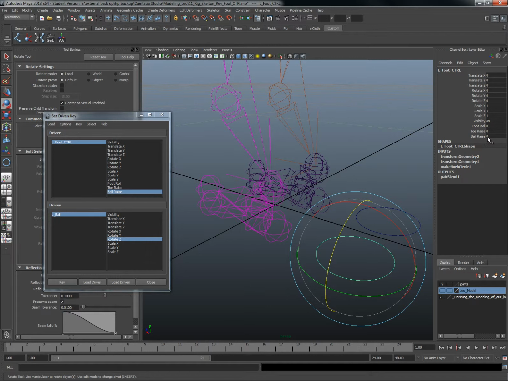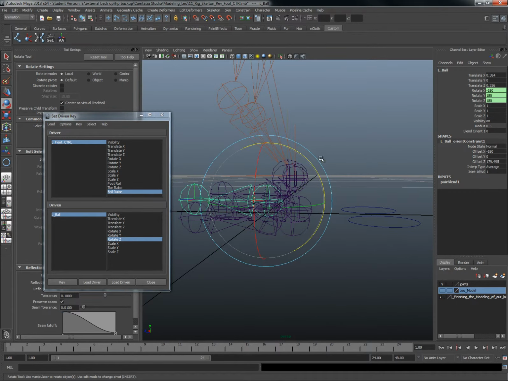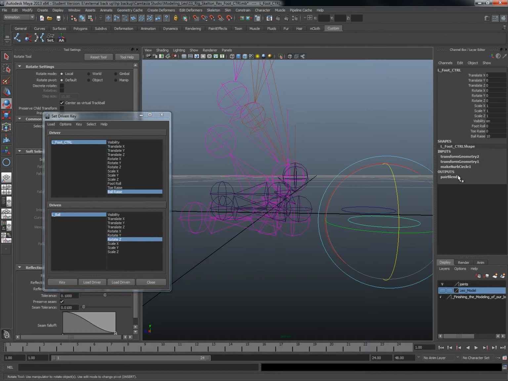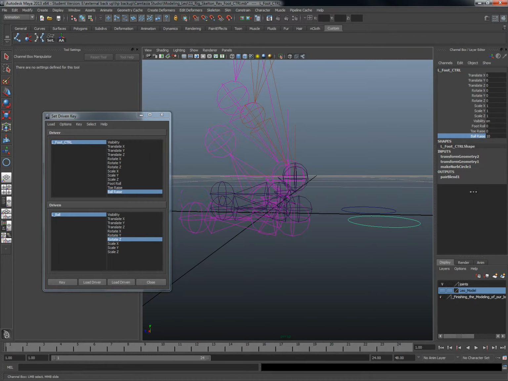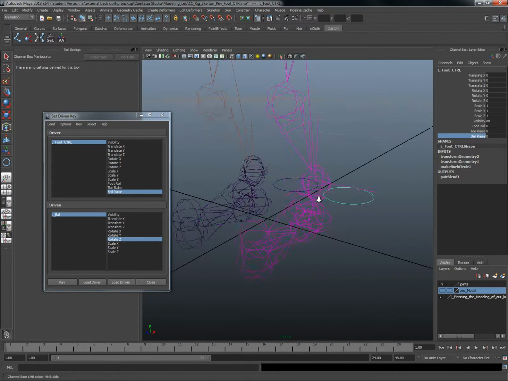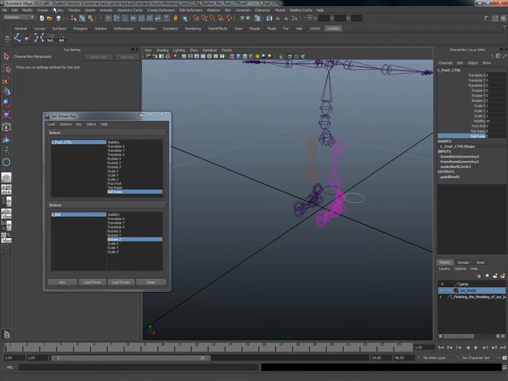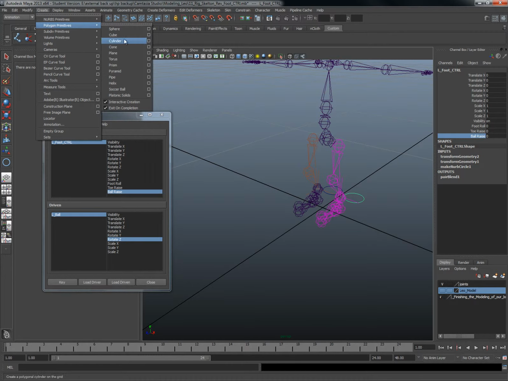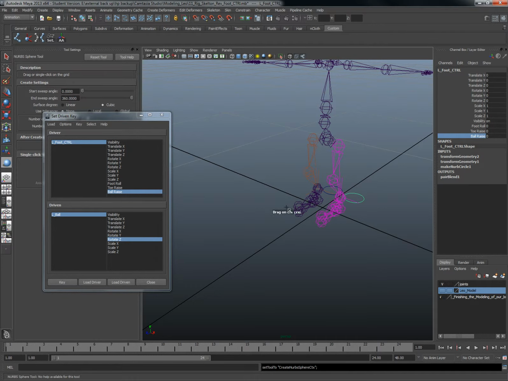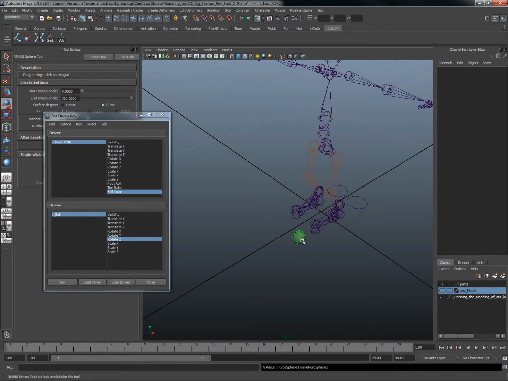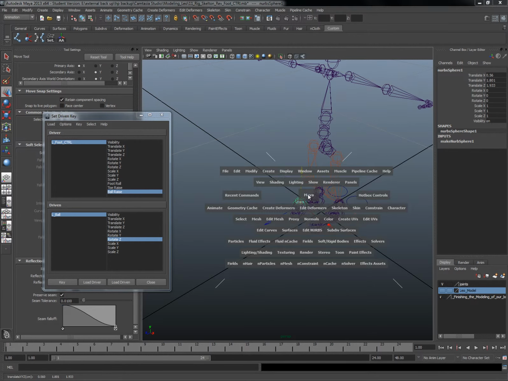Let's make this 10, select the ball of the foot, bend that up, and key that, and let's try that. Perfect. Alright, let's do one last thing and then we're done with this video. Let's create one more NURB circle. Actually, you know what we can do is we can create a NURBS sphere just because it'll look kind of cool, and it'll help us keep track.